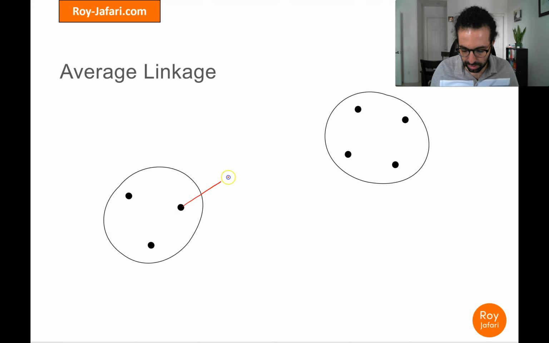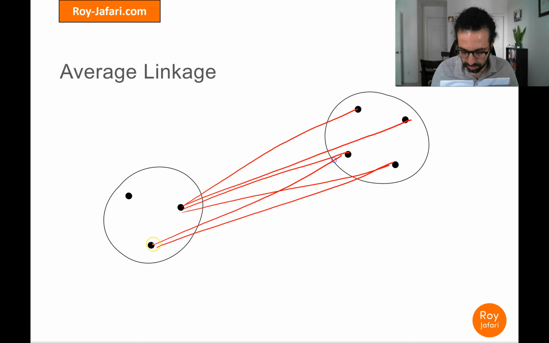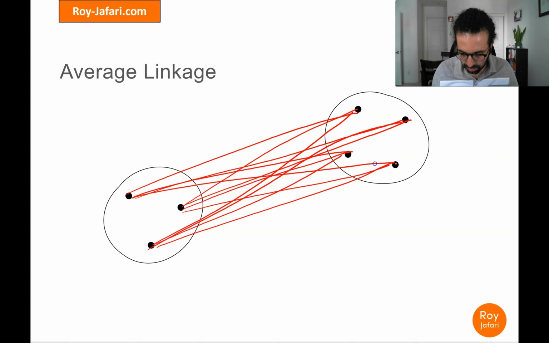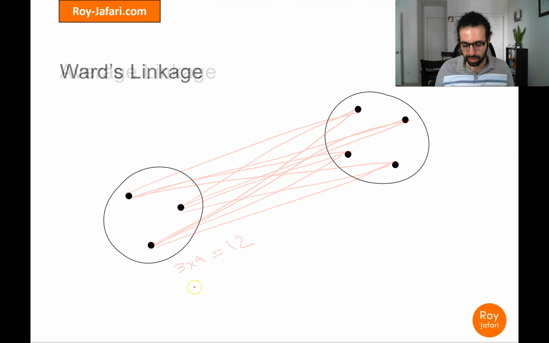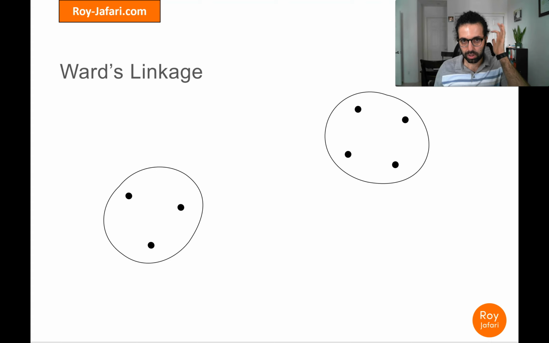So for example, here we've got 3 here and 4 here, so we've got 12 connections. We calculate all of these distances and divide them by 12, and that would give us the average linkage.